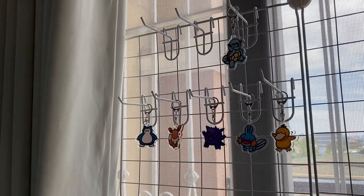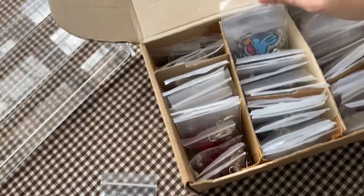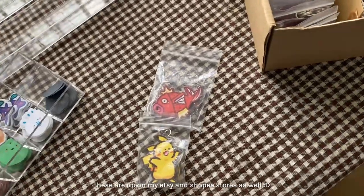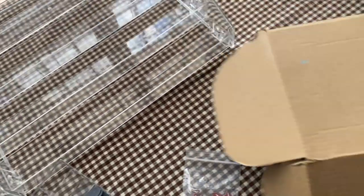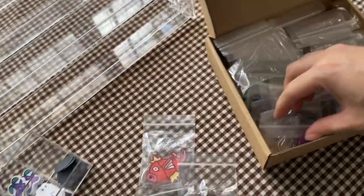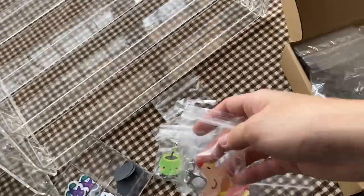Now I use those hooks to hang up my crochet coasters instead. This is how I organize my keychains — just in the box they came from, with cardboard dividers added so it won't get too messy. I have designs like magic car, Pikachu, Jigglypuff, and Gengar. I also have a smiling bunny and some Starchy keychains — star drops made in two sizes, so there's a mini version too — and a Junimo and a chicken.